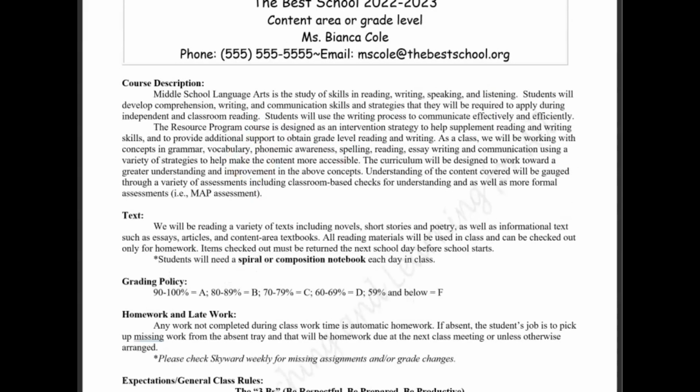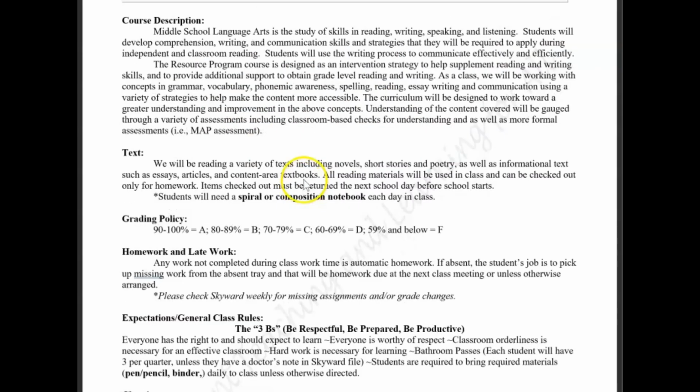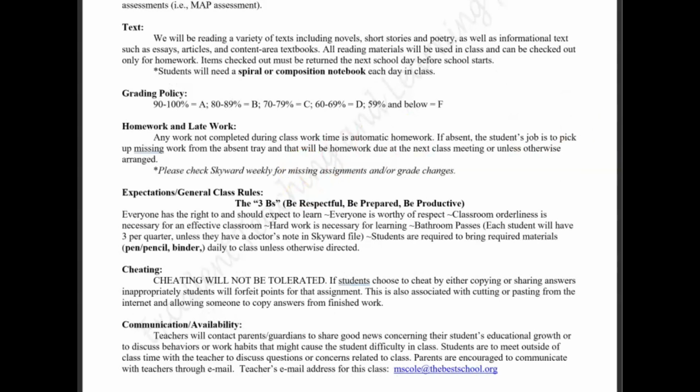The course description isn't something that I took out of like the student handbook, but I just talk about what we're working on, what is the purpose, and what is our goal overall as a classroom. And I taught resource ELA, so most of it was working towards student goals in their IEP. I do talk about the text that we're going to be using and other novels that we are going to be reading. I don't list them out unless I actually have a text for the particular class. In this, some classes that I taught, I didn't have a text for.